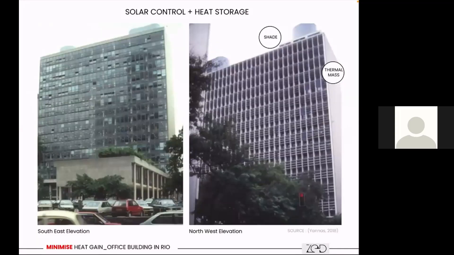Here is a very good example of what we are currently doing. It is the southeast elevation of a typical commercial building coming up in the NCR region, which is completely glazed because: A, it is the cheapest way to build a facade; B, the maintenance of glass is probably the easiest for the builder; and C, it gets you fascinating views of the city. So that is the reason why glass is more preferred.